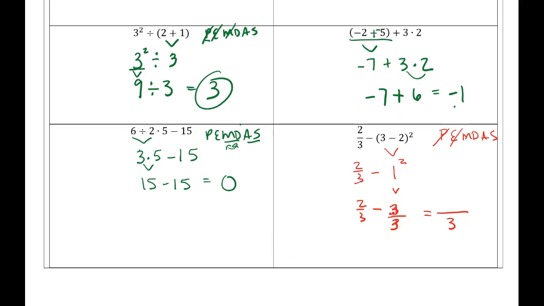Well, if 2 minus 3 is blowing your mind, then remember you can change that minus into plus a negative. These two have different signs, so you take their difference, which is 1, and is it a positive 1 or a negative 1? Well, it's a negative 1 because the 3 is bigger. So that's going off those rules from last week. Or for some of you, it's just easier to go, oh, 2 minus 3. If I'm at 2, and I go backwards on the number line by 3, then I'm at negative 1. So that might be something that some of you want to do instead. Sometimes just use a number line and it's quicker, or practice those rules from last week about the signs being different and what you're supposed to do.